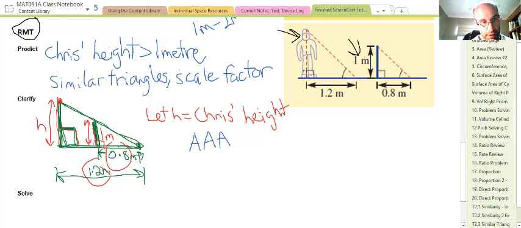We can use AAA. Why? We have a shared angle there, angle 1, so that's A. We have both of these equal to 90 degrees, so they're the same. And if two out of three angles of a triangle are the same, the third angle's got to be the same because they have to be adding up to 180 degrees. So we definitely have similar triangles there, we've got AAA.